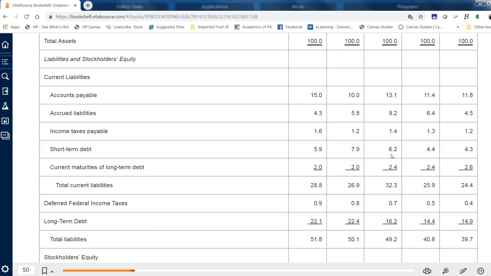So for your analysis purposes, you may want to know what each of the current liabilities are relative to the other current liabilities. You can calculate that percentage. You can calculate it for just the liabilities, both the current and the long-term liabilities, and leave equity out of the equation. There are certain things that have to be reported in a 10K and in an annual report, but for analytic purposes, for making decisions, you can divide this up and report it any way you want, as long as it makes mathematical and logical sense to do so.